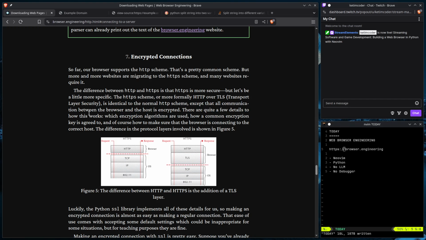So we need to support HTTPS. Well, it says it's the same, but the difference is that it is encrypted.